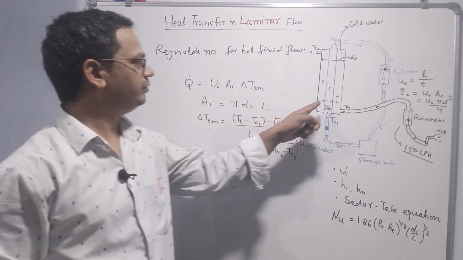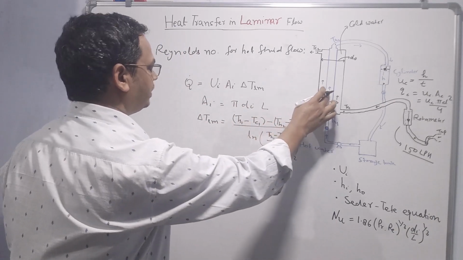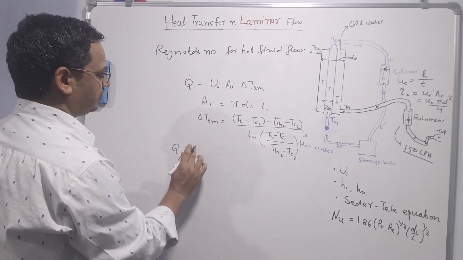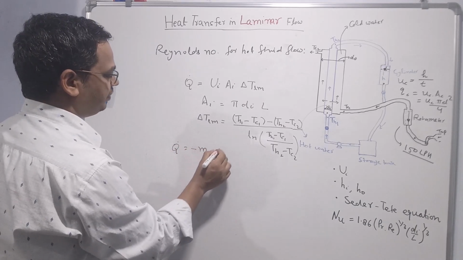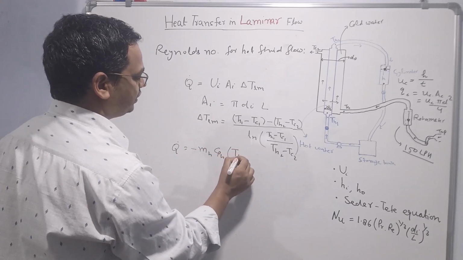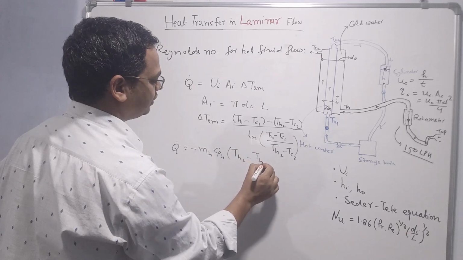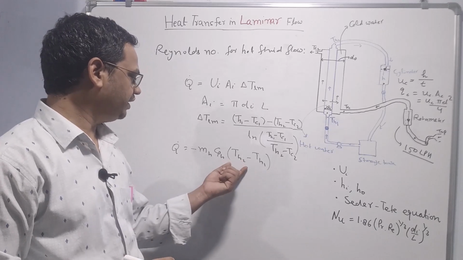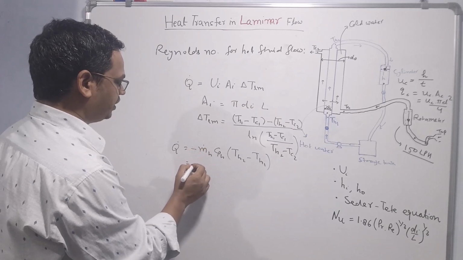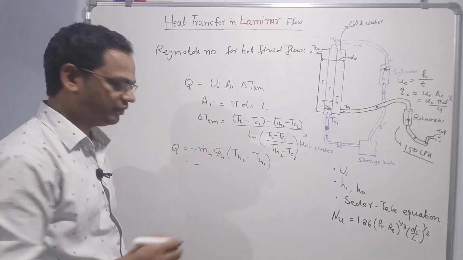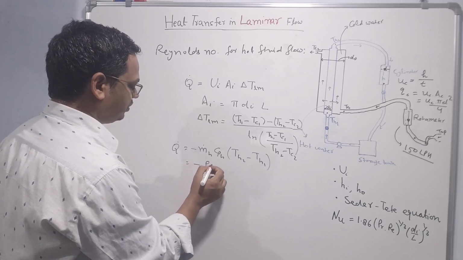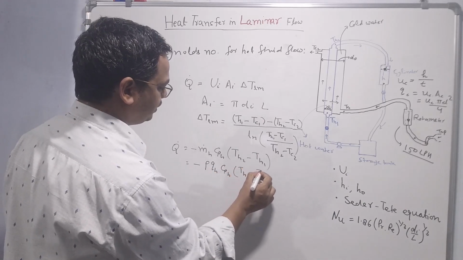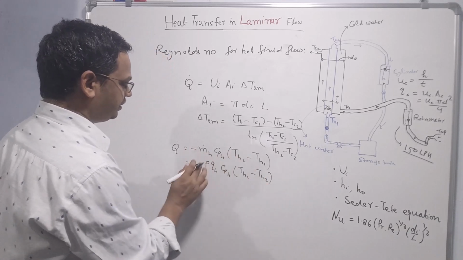This rate of heat transfer can be found from the total heat lost by the hot fluid in a particular time. So that is nothing but minus m_h c_ph ΔT, T_H2 minus T_H1, final minus initial. Here negative sign is used. The reason is that hot fluid is losing the heat, therefore we will get the negative value, and negative will be positive. This is m_h dot. So m_h dot can be written in terms of density and volumetric flow rate: ρ q_h c_ph (T_H1 minus T_H2). This negative symbol I have taken inside this.